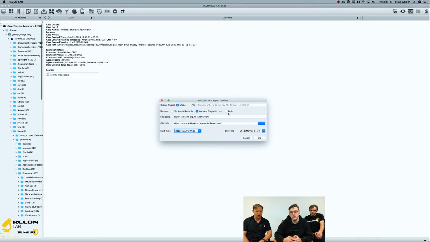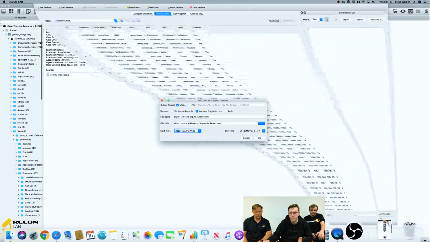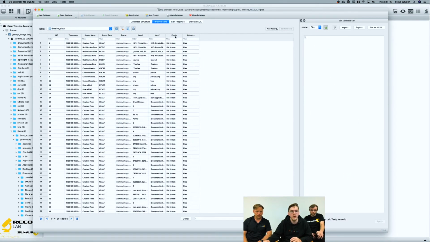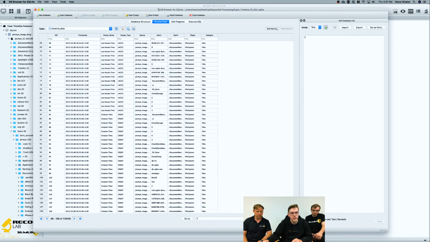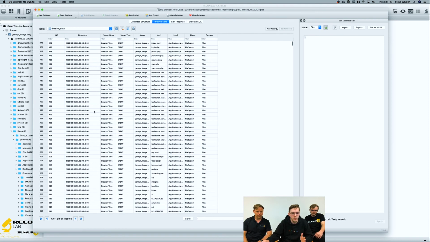It's very amazing. We also wanted to show you how it would output and what you'd be looking at after you run Super Timeline. Right here we have file system timestamps. We ran this beforehand to save a little bit of time, but as you can see, it lists everything down second by second of what happened, what changes were made during a certain period of time. Really powerful.